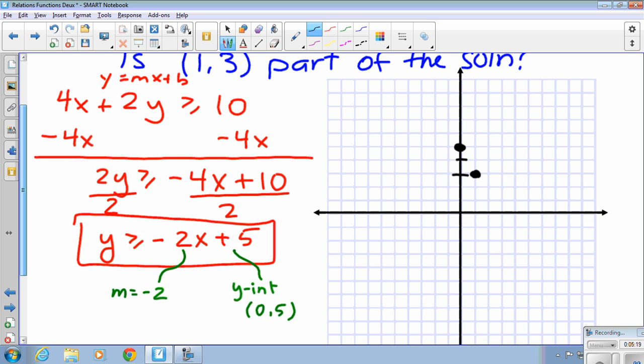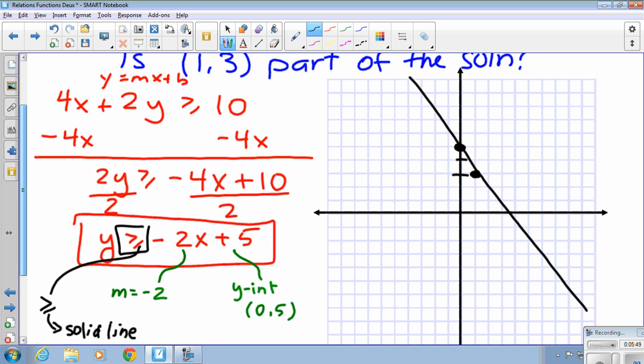Now, before I go, we have to know if this line is actually included in the region or not. I go back to this inequality, and right here, it's saying greater than or equal to. This "or equal to" part means that this line that I'm about to draw will be part of my solution. So that means I have to draw a solid line between these points. So my points will be connected, and this extends beyond. So here's the line, that's the boundary line. The points on that line will also make this inequality true.